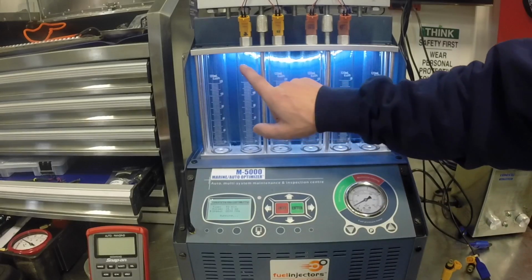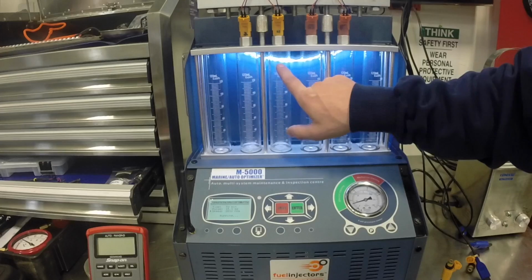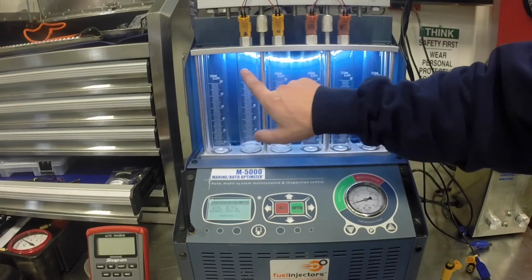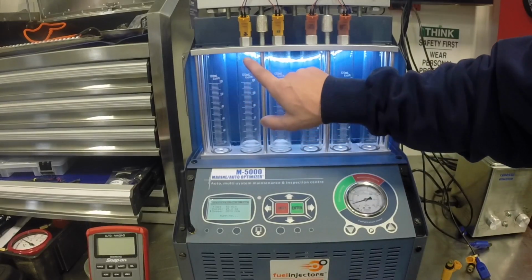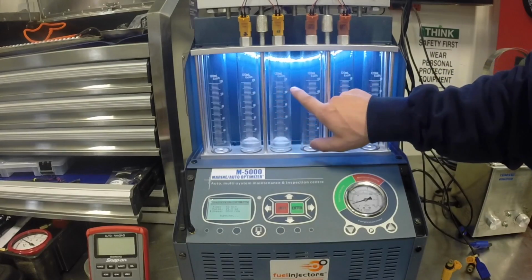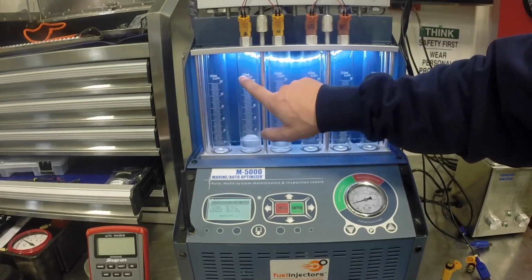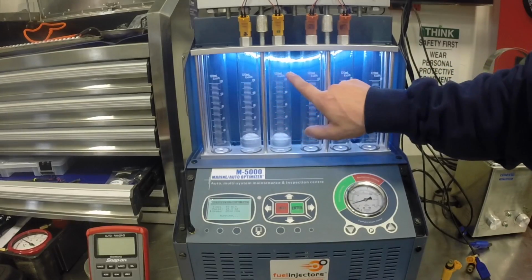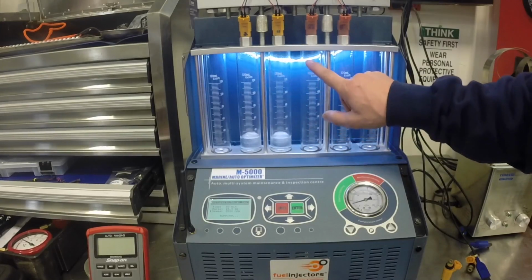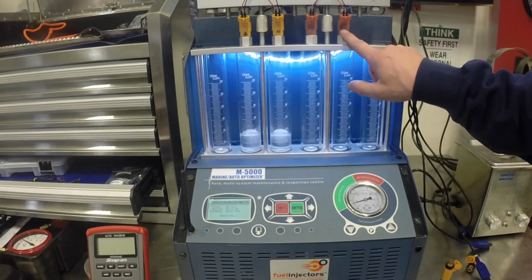And right here we can see from both of these fuel injectors that their spray patterns are very unique but very similar. See, the flow is hitting the glass around the same height, and there's roughly the same amount of fluid coming from each unit. And obviously we're not getting anything from these two because the small solenoids that control these aren't operating correctly.